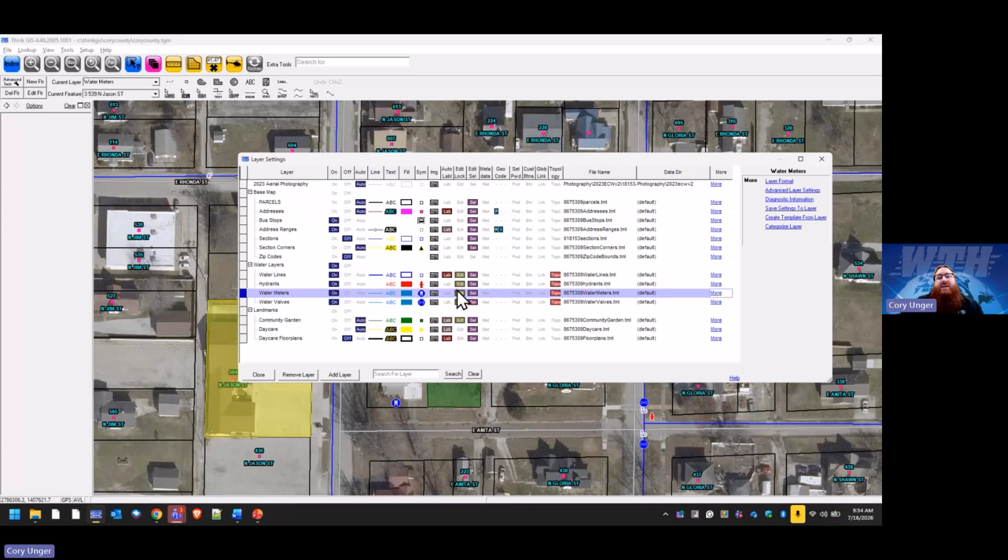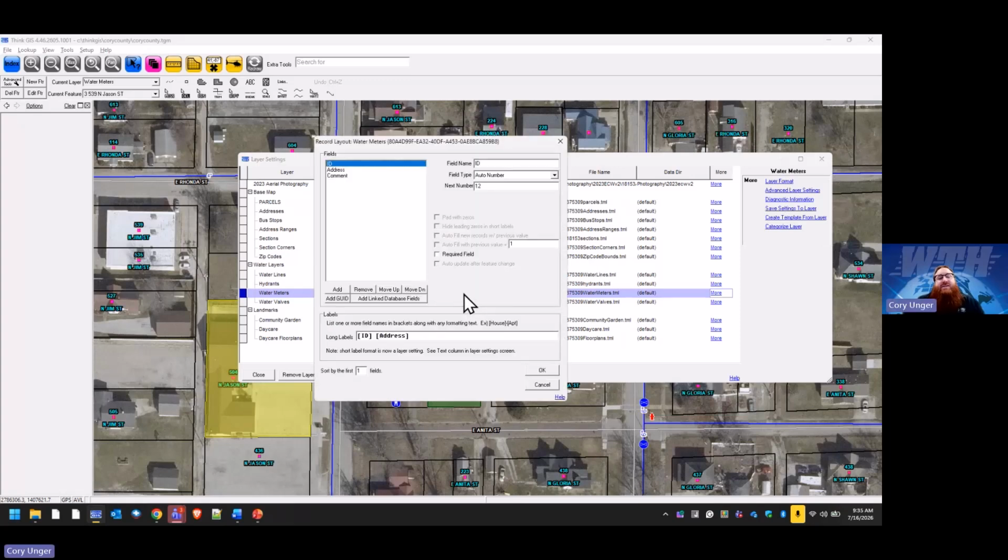But to get to that quicker, or the way I do it all the time, is I just right click. So if you right click on any of your layers, you're going to get to the more section of that layer. And then we're going to go to layer format. That was basically just asking, do I want to save? Again, I forgot to save. But there's a lot of different types of fields you can add. So I'm going to hit add, and I'm going to do a lat long field.